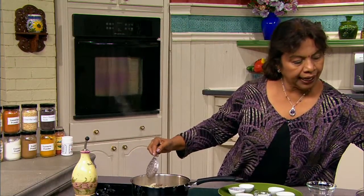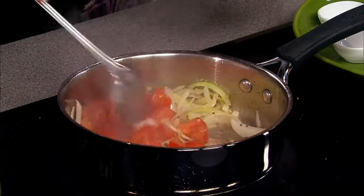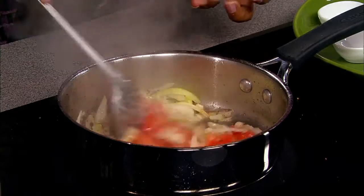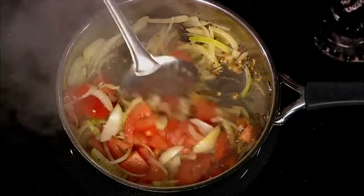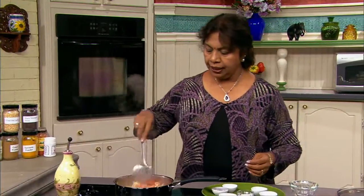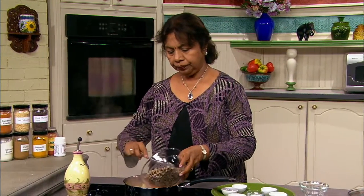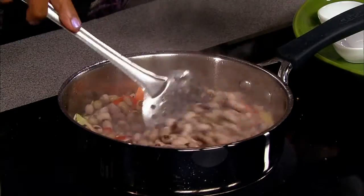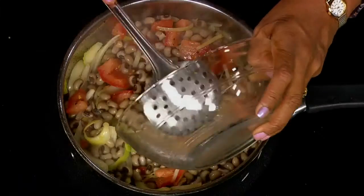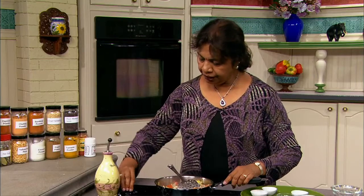And then I'm going to add my tomatoes. See, I used the red ripe tomatoes. The tomatoes are nice and juicy, so when you have fresh tomatoes, you can even cut back on the tomato sauce. And then I'm going to use the Eyed peas. This is frozen Eyed peas. So we are going to saute this very well. Okay. And then I'm going to increase my heat.